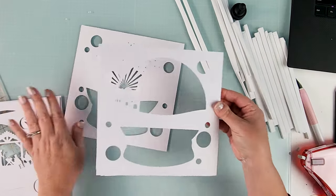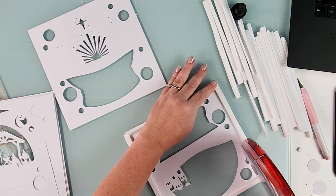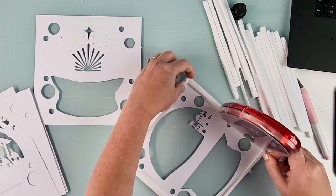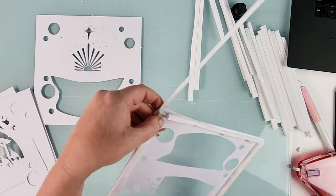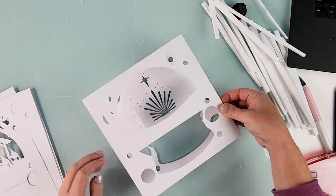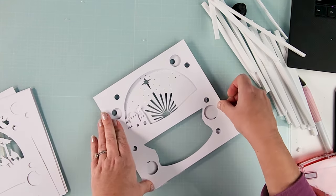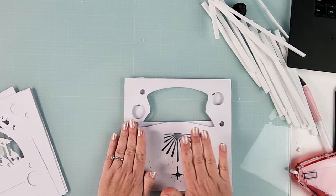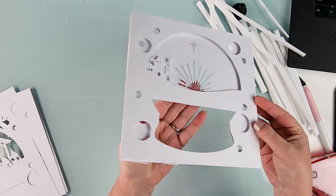Okay, so we have that one layer. So now this is just gonna fit over here. So I am going to put adhesive on this side. Center it over this. And press that down. Okay, so I'm going to go through and do that for all of the layers.